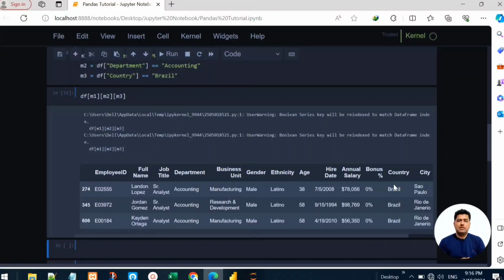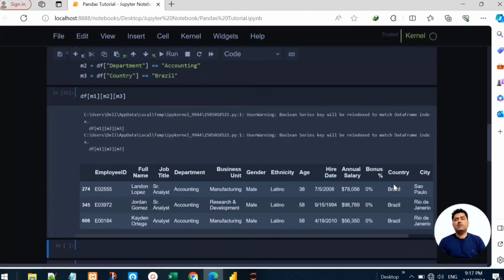First of all, we filtered it based on gender column where we returned only those rows where the gender was male. Then in the result we had another new data frame, and we filtered again the new data frame based on another condition, and we filtered it for department column. This time we selected only those rows where the department was accounting. So it gave us a brand new data frame again for the second time.